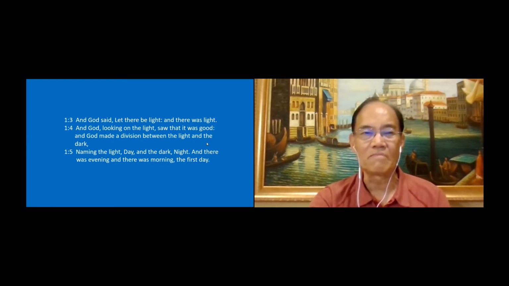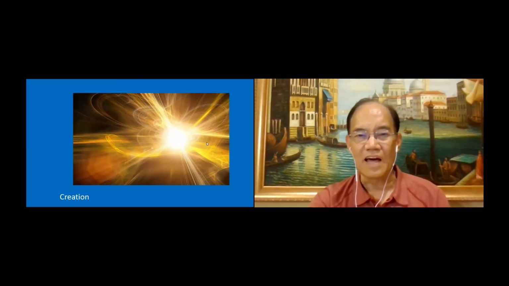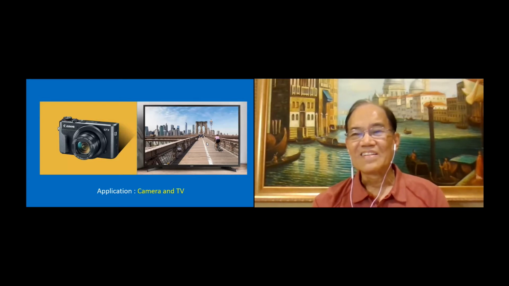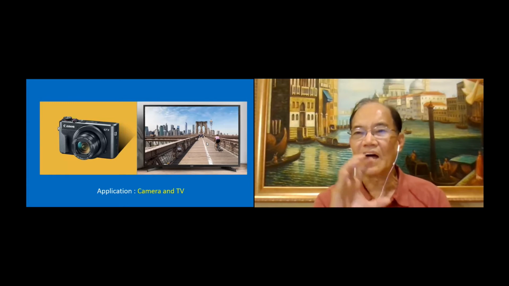Now here comes the fun part. Now I'm going to talk about it. God created light, so I'm going to talk about products today: camera and television. Everybody has a smartphone with a camera, right? And everybody watches TV all the time. I want to tell you some fundamental theory about the camera and the television.